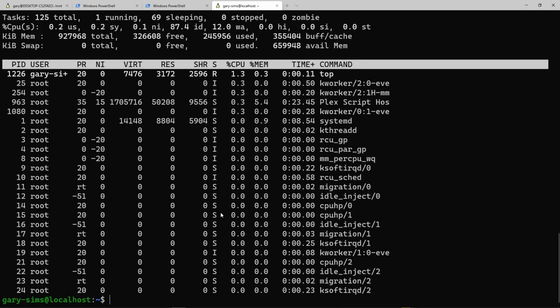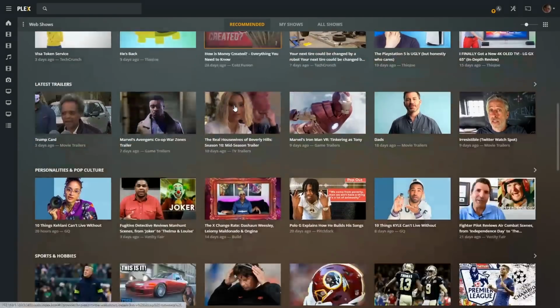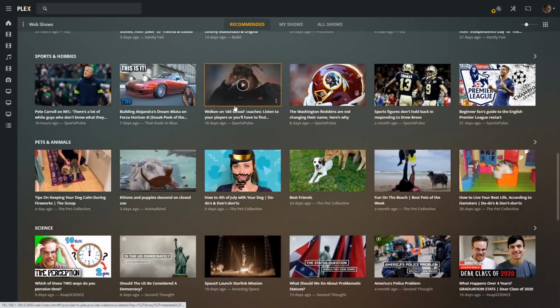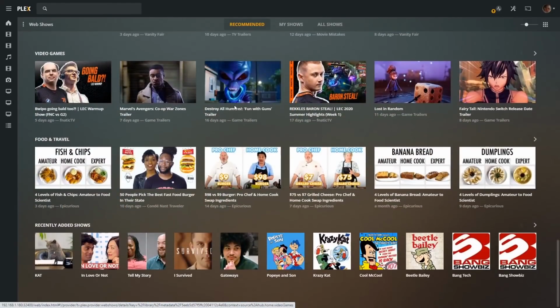But we really did this because we want to run Plex. So let's try to connect to the Plex server. Okay, then you just type in the URL for Plex, which is always your IP address, then on port 32400/web, and up comes Plex. Now, I won't go into Plex itself. That would be really a whole different video. If you want to see a video about Plex, do let me know, and I'll think about doing that.